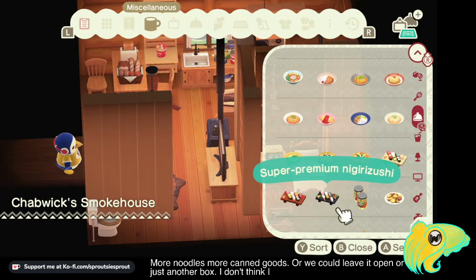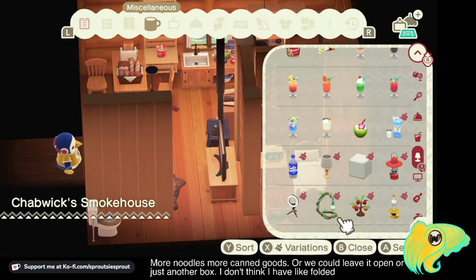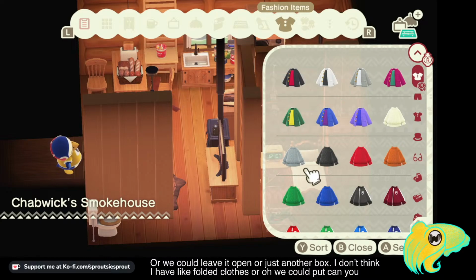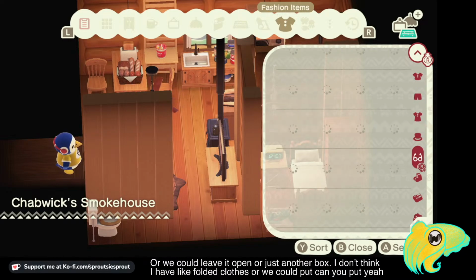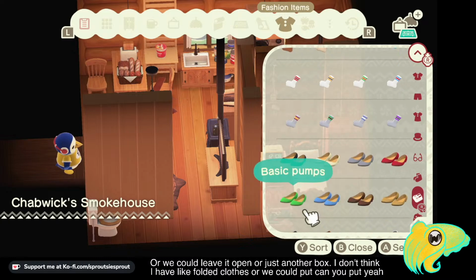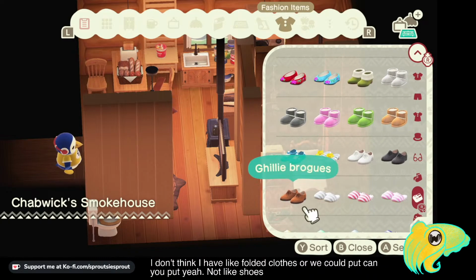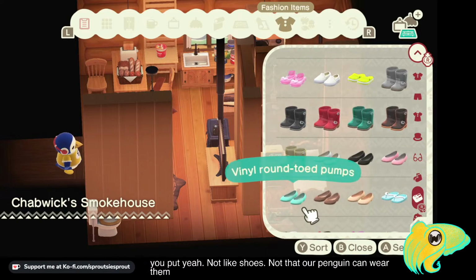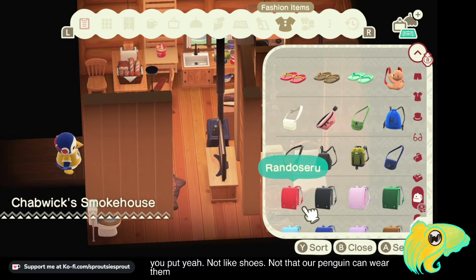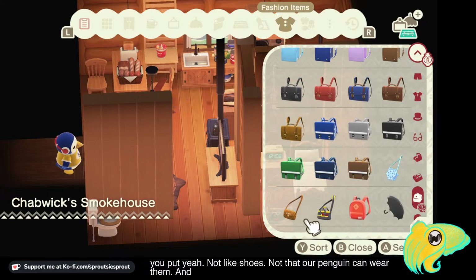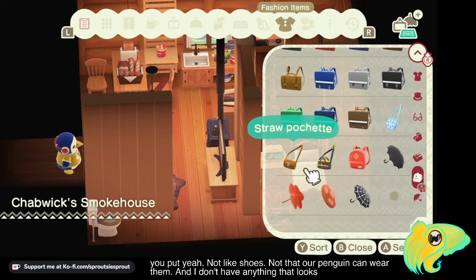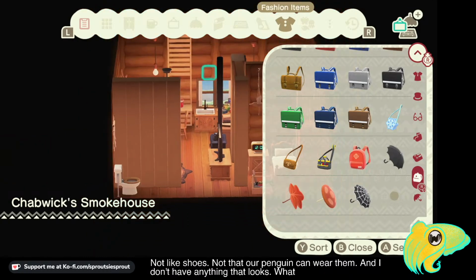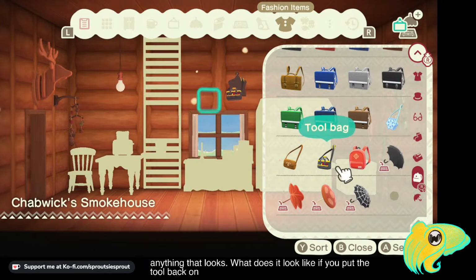I don't think I have folded clothes or... Oh, we could put... Can you put? Yeah. How about shoes? Not that our penguin can wear them. Alright, I don't have anything that looks... What does it look like if you put the tool back on a wall?